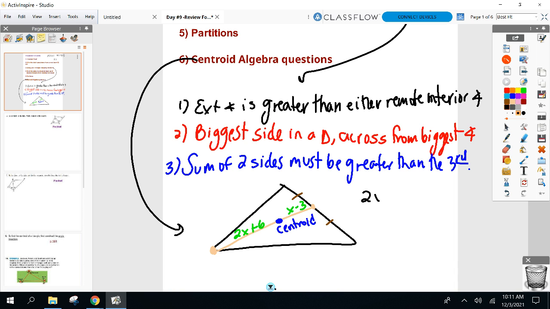Are these two equal? No. Absolutely not. We're in trouble. The bigger side is. What's the rule? Centroid theorem. Okay. Emma? It breaks it up into 2 to 1, right? This piece here is twice the length of this piece. So fix my equation so I can solve it. Fix it. Via? You just have to multiply it by 2. Which one by 2? The x minus 3. Yep. Multiply this side by 2 and we're good to go. I wouldn't actually do it because it's not going to work, but yes, multiply that by 2. So that's the centroid algebra I'm talking about.